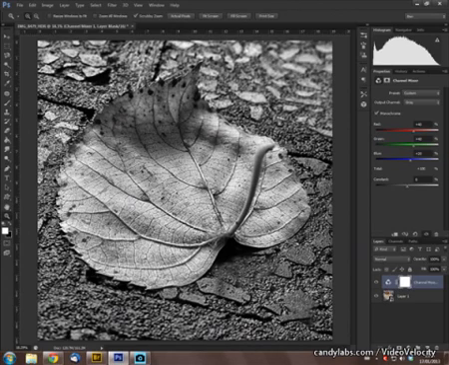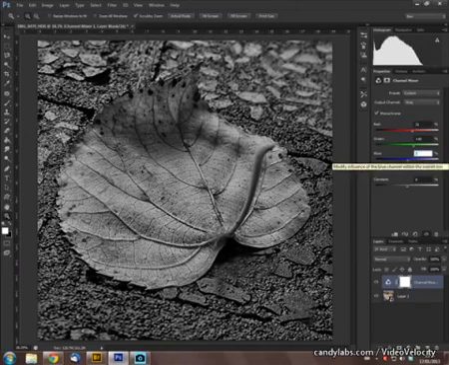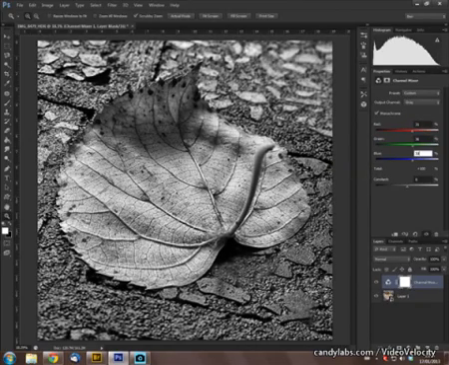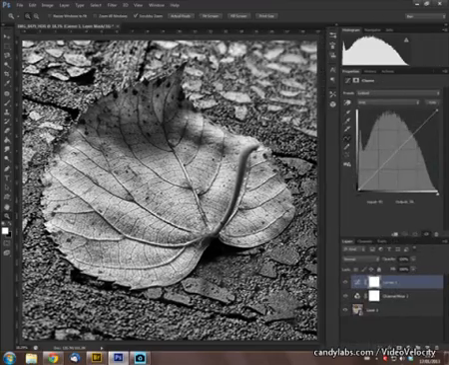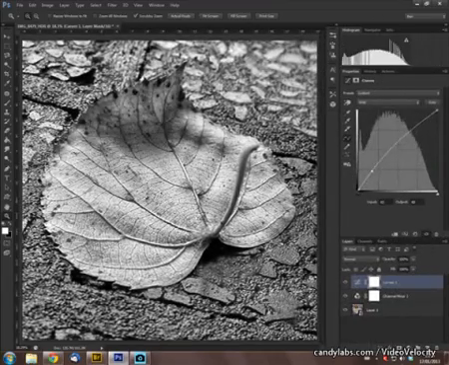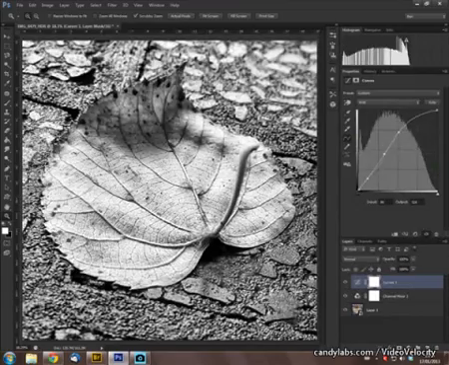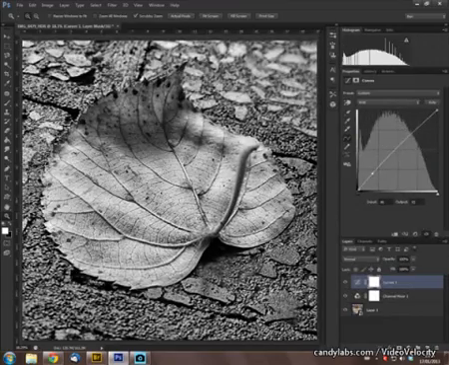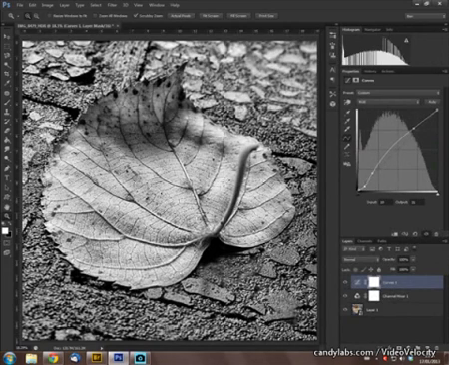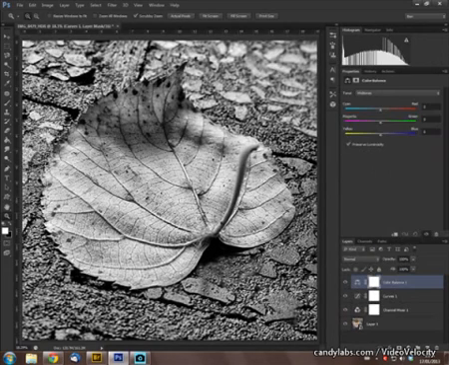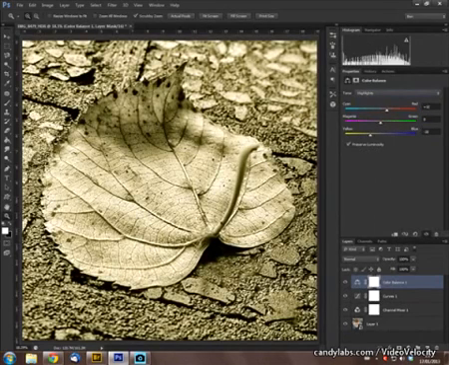using Channel Mixer. With the Channel Mixer, I have a few different presets written down for different sorts of film toning, and this is one of them. This is the Ilford 3200 film. I then added a curves adjustment layer, really looking to keep the good contrast in this leaf, because the leaf really is the main central part of my image. Then I loaded up the color balance, and I created my yellow tone for the leaf.